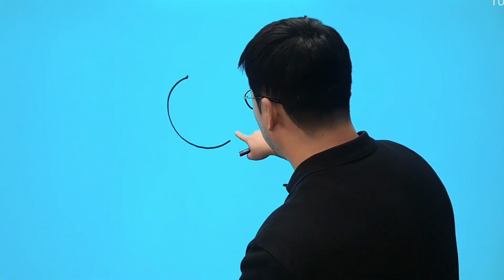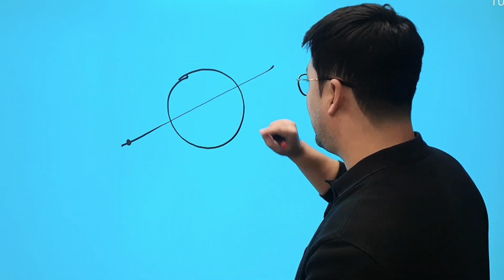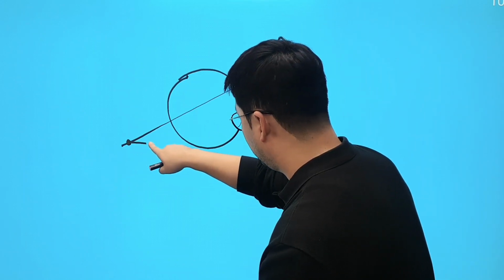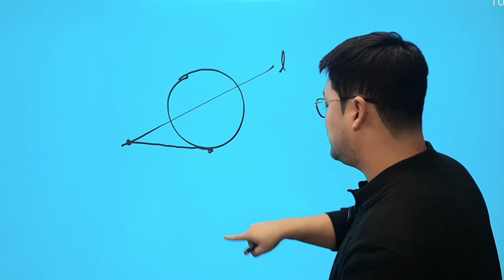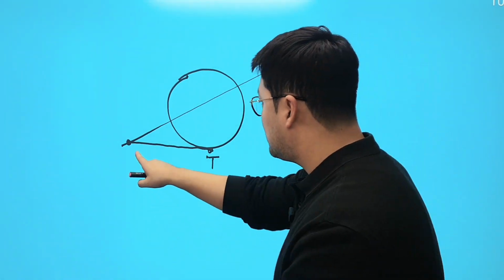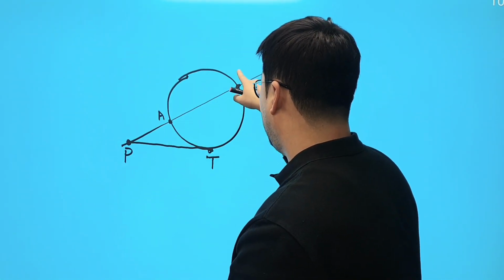Hello everyone, in this video I would like to talk about how to use power of a point for the tangent line and the secant line that are meeting up at a point outside a circle. Check this out. So we got a circle out there and I get a point out there, and of course there's going to be a secant line just like this. I'm going to call it L, and there's going to be a tangent line. Alright, so that becomes the tangent point, and because that's a tangent point I would like to call it T. Alright, so we got point P, and I would like to call these A and B.